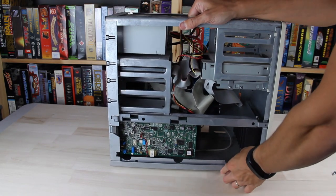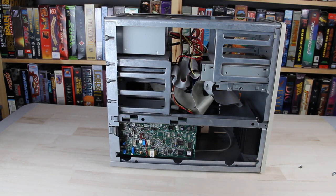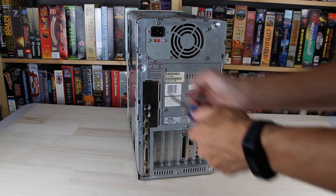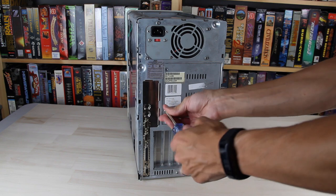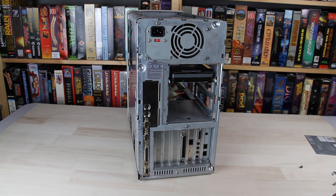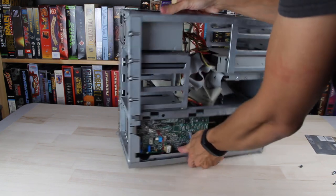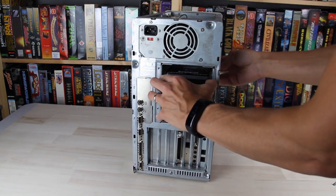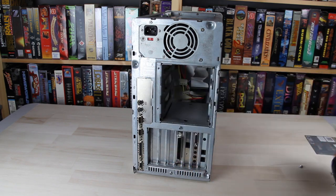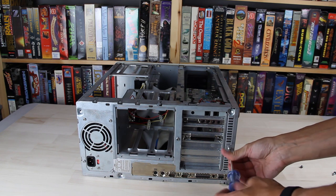Doing a quick look on the insides, we have some separation of the individual areas. I get the impression with these metal bracings that it survived being run over by a tank — they certainly don't build them like this anymore. The hard drive bay is hidden behind a plate from the back, held on with a couple of screws. Our drive, now exposed, needs to be detached first, allowing a fairly simple extraction as it rides on slider rails. Here's our Western Digital Caviar drive — we'll have to see if it still works. We'll also need to take off the bottom plates first to allow access to the expansion card bay. I did say built well, not with easy access in mind.